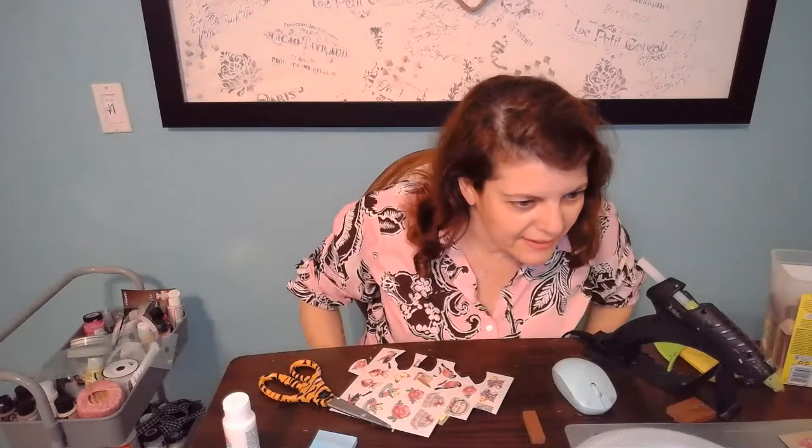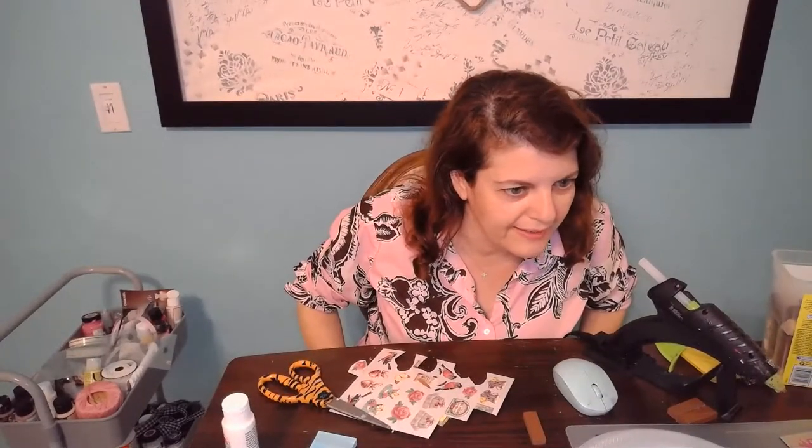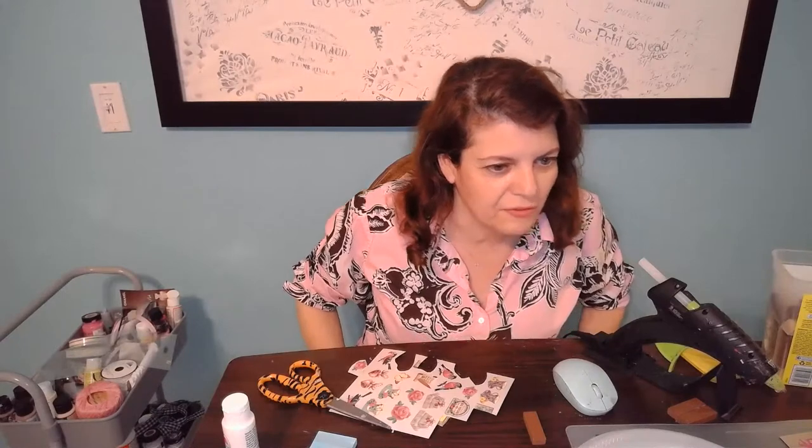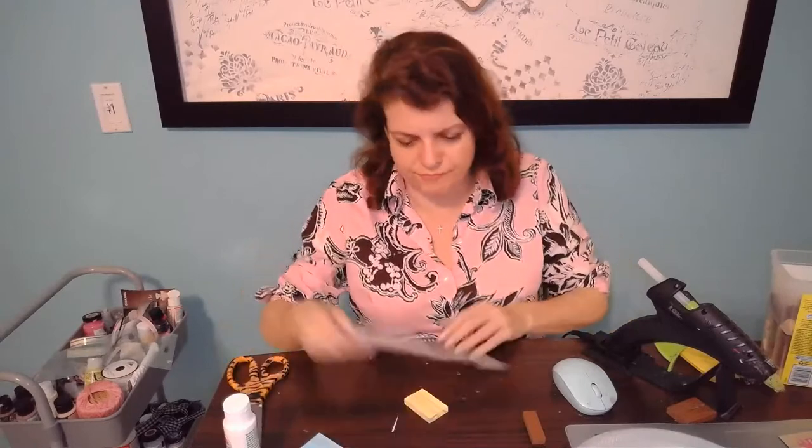Hi, Aaron. Made two bowls with the wood rounds and they are almost dry. Nice. I fold as they come out of the dryer. Are you kidding me? Fold as it comes out of the dryer. I guess because my washer and dryer are in the garage. Garage. Did I ever tell you the story about garage?